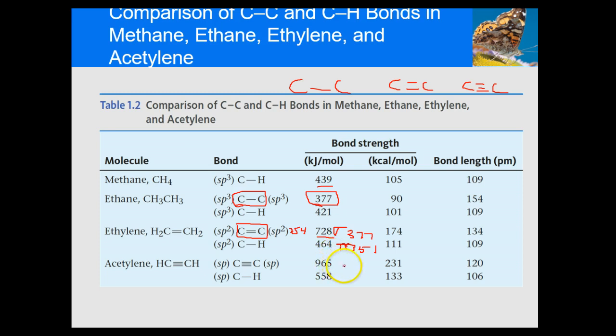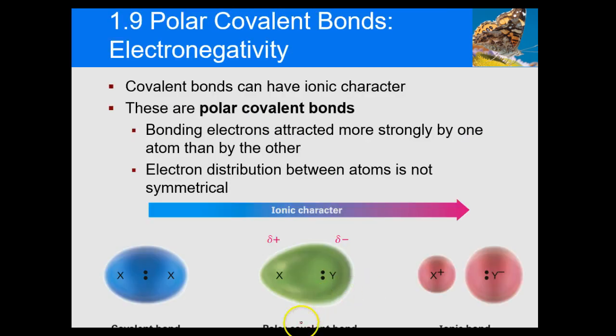Okay, this is even more apparent when you get to a triple bond. Okay, 965. All right, so if you do the math, the first one is 377, that's the sigma. Another one is 351, and then how much is the next pi bond? 237. So it drops down even more. So each additional pi bond in a triple bond is weaker than the one before, and pi bonds are weaker than a sigma bond. All right, so I just kind of want to show you that because I think that's important. All right, we'll talk about 1.9 in the next video.